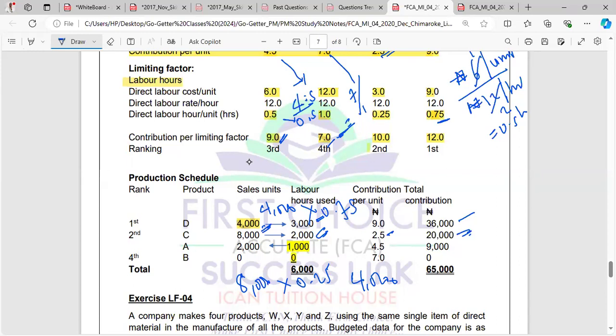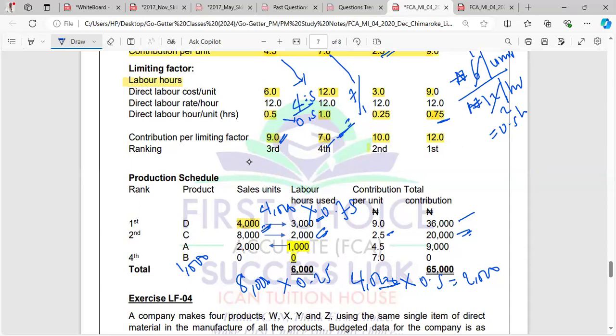Let's see. 4,000 multiplied by, look at A, 0.5. 0.5 times 4,000 will give you 2,000. So you see, 2,000 is what is needed to satisfy everything. So you cannot do everything. So you now need to go back. How many can you do? So you simply say, we have the remaining 1,000, which must be used in A because A needed 2,000. So you have to use the whole 1,000 in A.